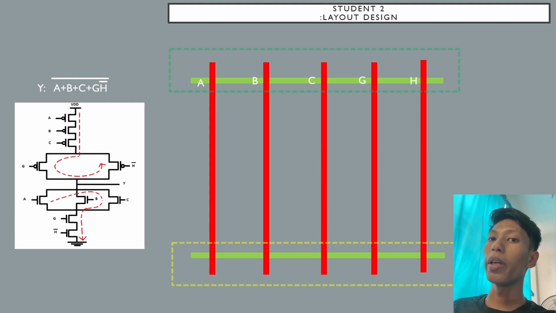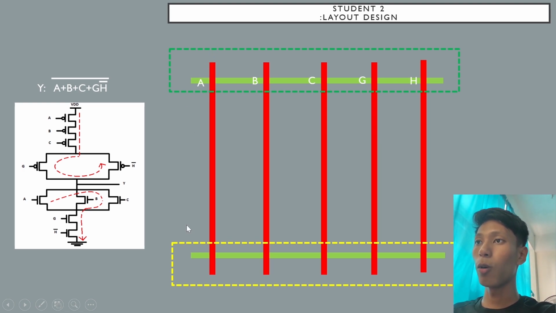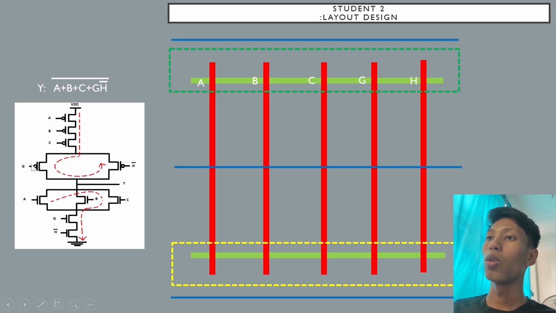Then we make a P well and N well, represented by a green box and a yellow box. Then let's take a look at what is connected to the VDD. At the PMOS, A is connected to the VDD. So we make a VDD, output and ground first.